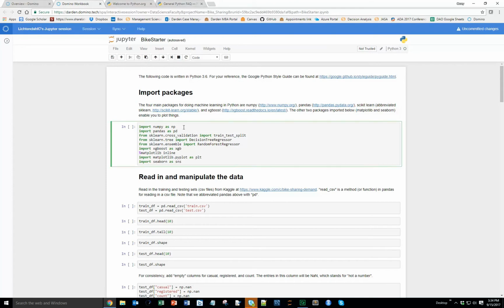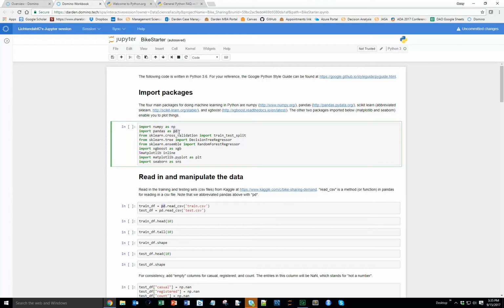And one of the things you can do when you import these packages into Python is choose an abbreviation, so that you don't have to keep writing the full name out below. Python is a little bit different from R in that you have to precede the name of the function with the package that it comes from. So we'll set up these little abbreviations.